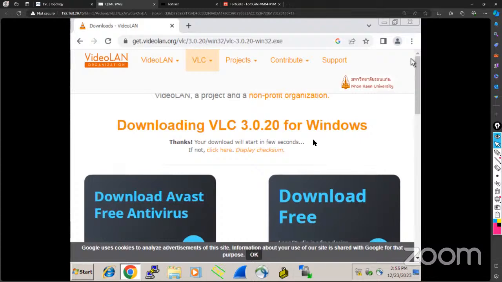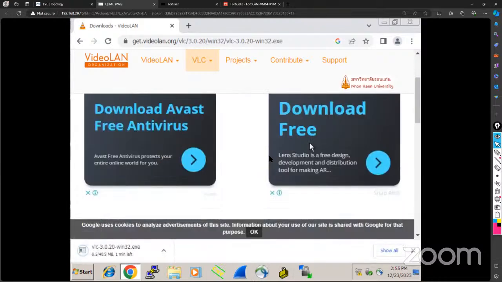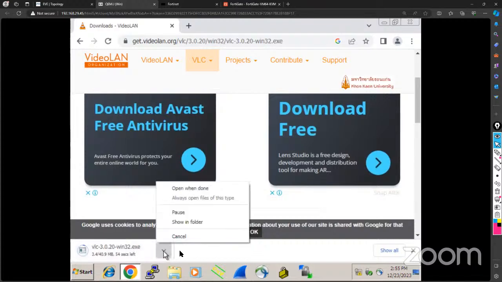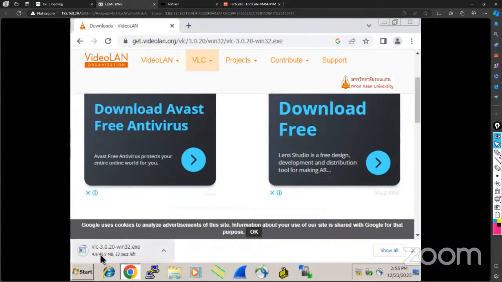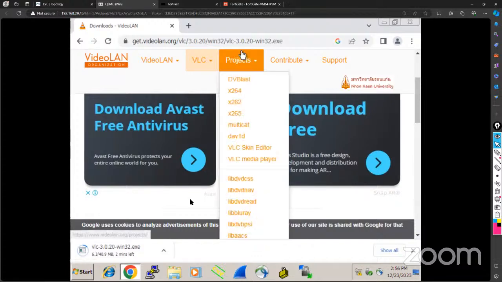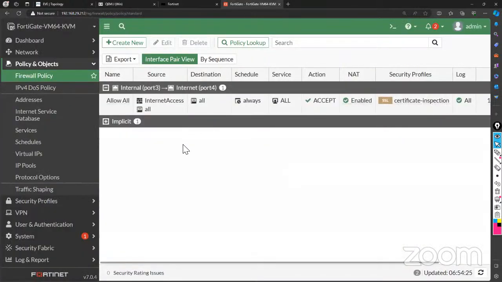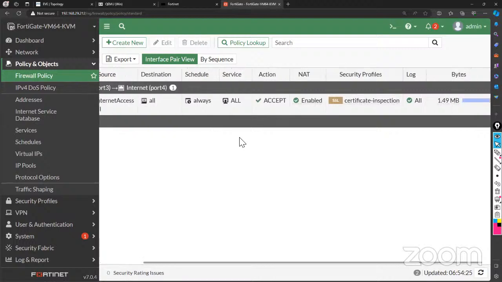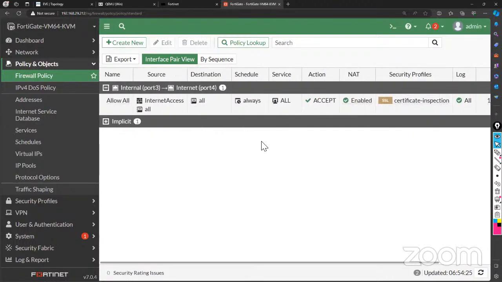Started, not started. Yeah, so you see that it has started downloading. I'm not interested in this download, or let us just download this 40 MB. It is downloading with no restrictions, and it will download as well. What I'm going to do now is create a policy which will block that one.